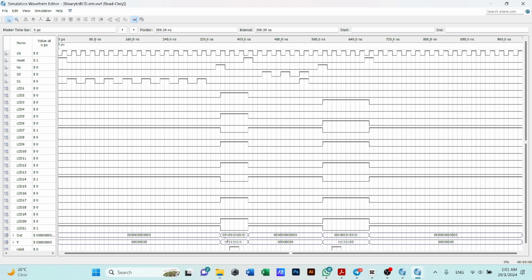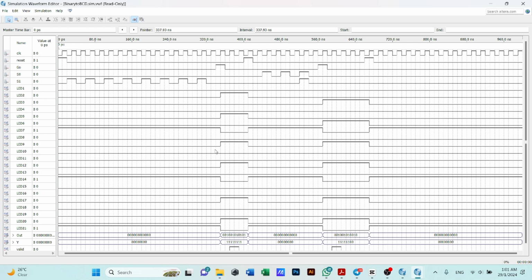As you can see, the output for both binary and BCD is obtained and converted once go is pressed and the clock positive edge is detected.